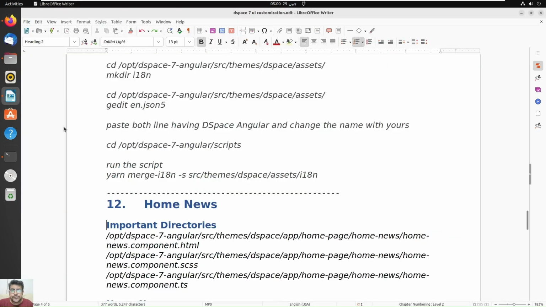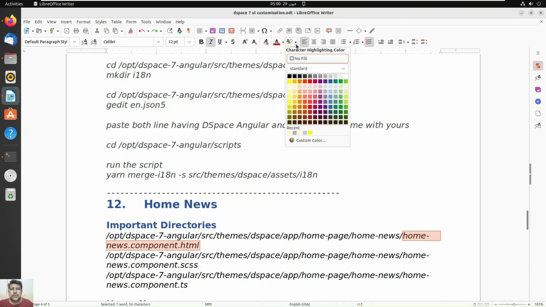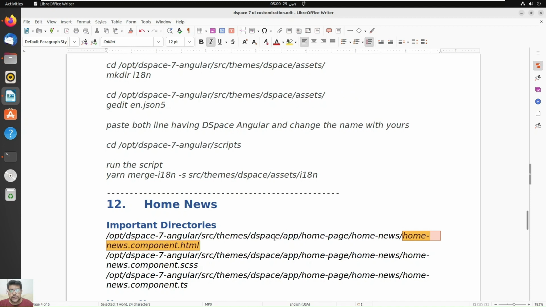Now there are a few important files that you need to remember. This one, home news component HTML. Similarly, this one, home news component CSS.